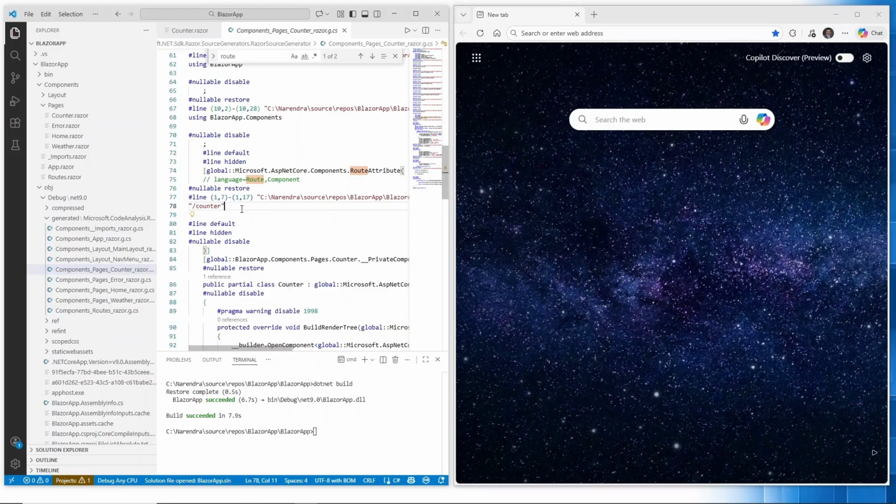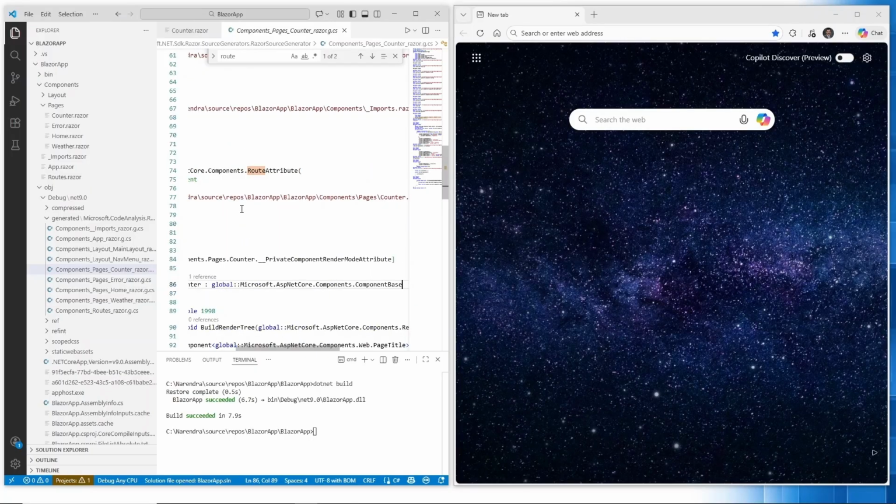The page directive in a component file generates a Route attribute on the component's class, and during startup, Blazor scans for all classes decorated with the Route attribute and builds its route definitions accordingly. So every component class is derived from the ComponentBase class. If you check the component base class, it is ComponentBase.